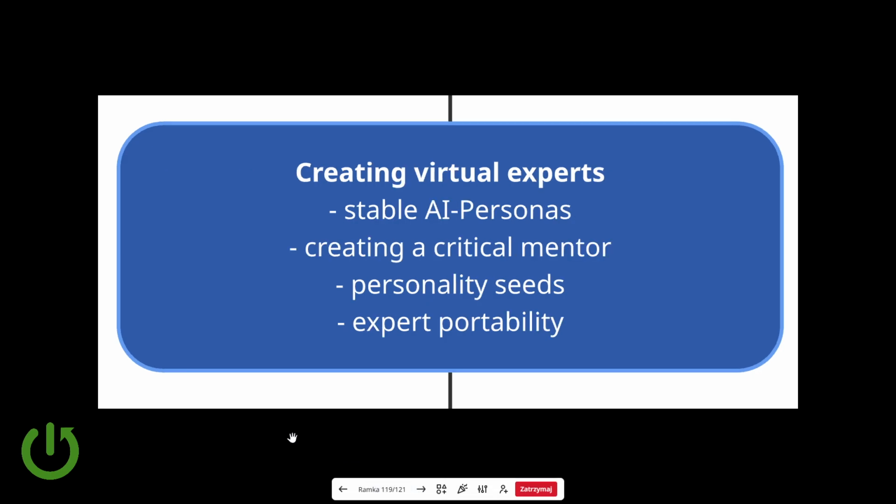In the next part we will talk about virtual experts. We will learn how to create stable AI personas. We will know how to design a critical mentor persona. We will know how personality systems work, and we will talk also about how to make your expert portable between tools and environments.